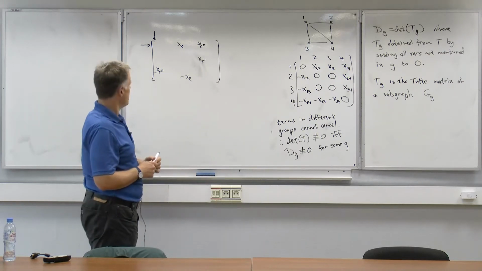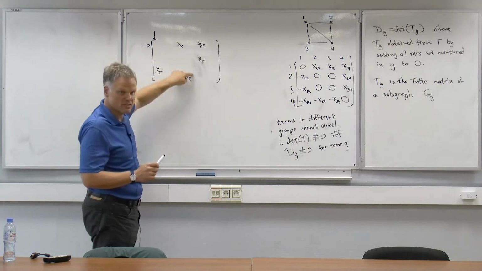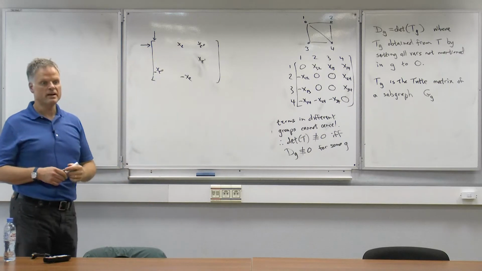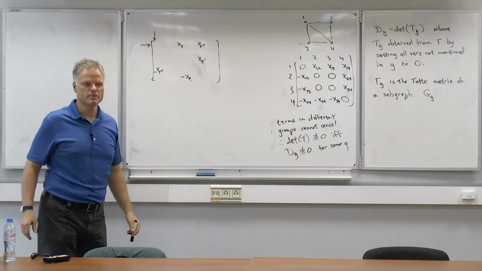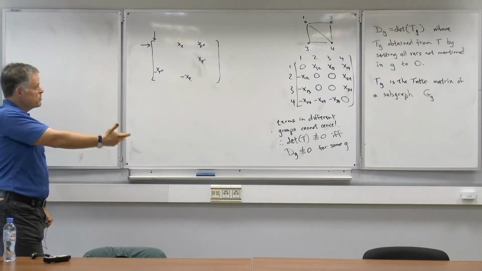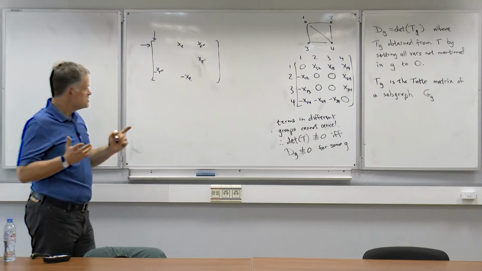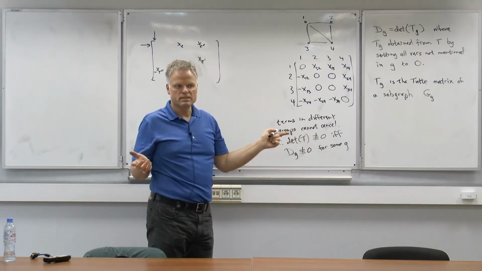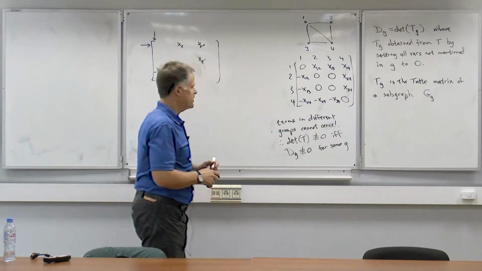Then, if I look at the matrix that's left, I will not only have that single permutation that I chose, but I'll also have its transpose. So I'll have to add its transpose. So I'm actually taking the original permutation matrix of the variables and subtracting its transpose, and that gives me the Tutte matrix of this subgraph. A permutation minus its transpose can only have at most two things in each row and two things in each column. So if you look at the subgraph, every vertex has degree at most two.